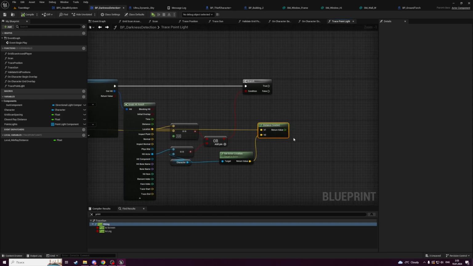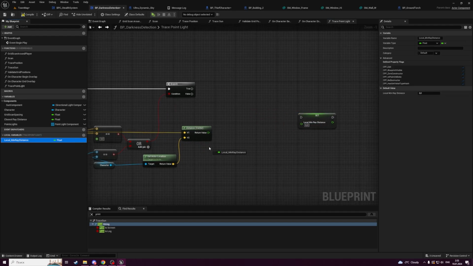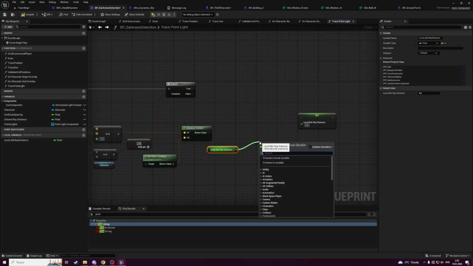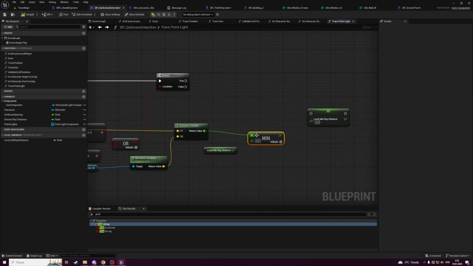Now for distance, we have to set a local min ray distance, get local ray min distance, get a minimum between this one and a distance vector, and plug it here.